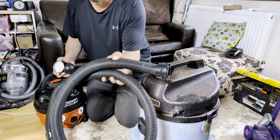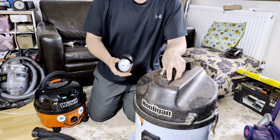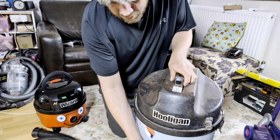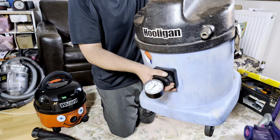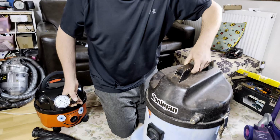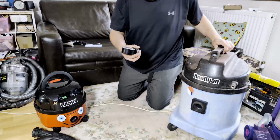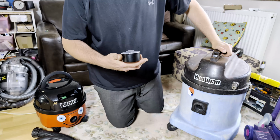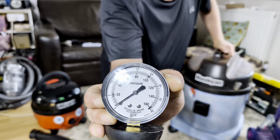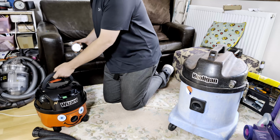Although, again, this is a conical hose, so it's cheating as much as it can be, because this wouldn't have had a conical hose when it was new, although 38mm. Inches of water. I'm not really going to bother with kilopascals because the numbers are a little bit weird, they're in like fives, whereas at least in inches I can count the fifths and learn how the American way works.